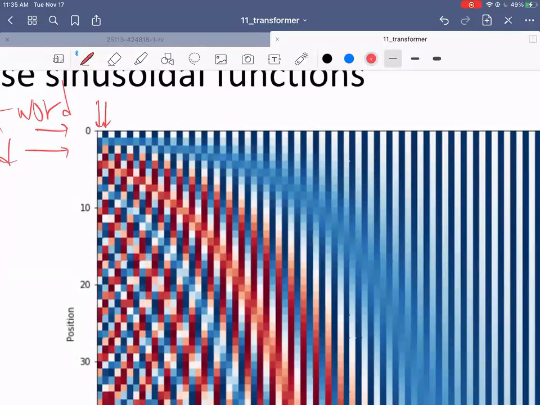I'm sorry. Actually, the specific implementation of positional encoding is that they use sine here first, then cosine, then sine, then cosine. So every even dimension is represented by sine functions, and every odd dimension is represented by cosine functions, with decreasing frequency. The first two have the same frequency, the second two have the same frequency, the third two have the same frequency. The first pair has the highest frequency, the second pair has a lower frequency, the third pair a lower one, the fourth pair an even lower frequency, and so on.